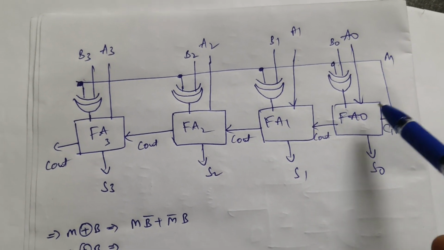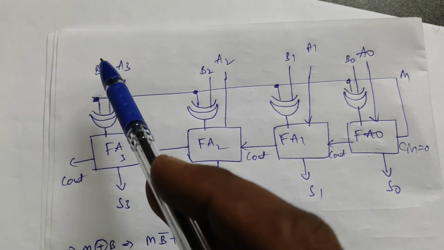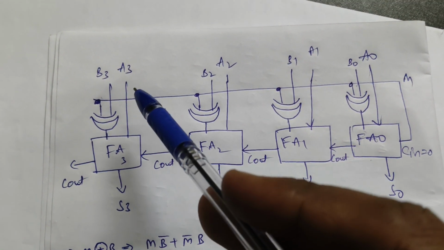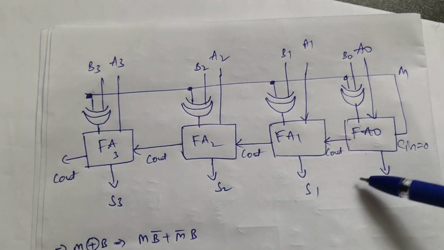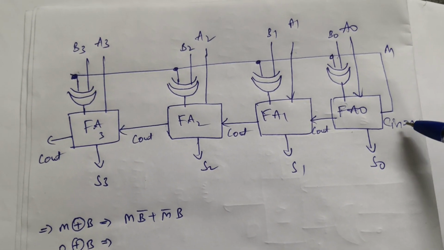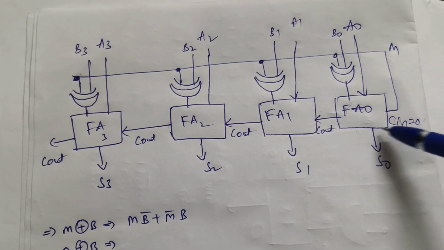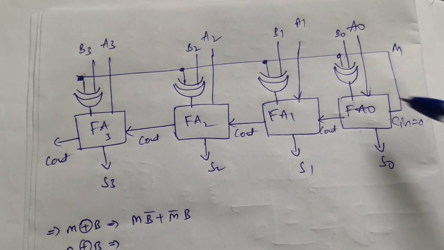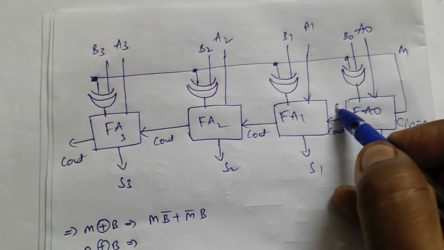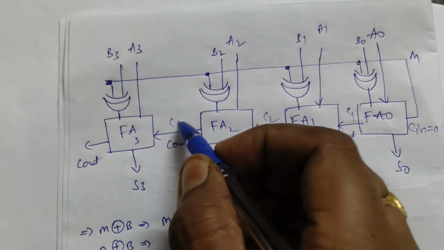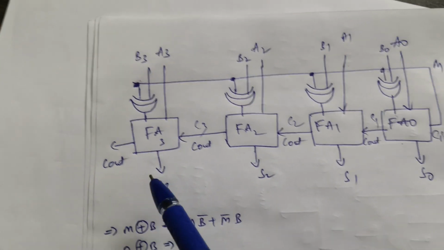Therefore I am taking 4-bit information, A0, A1, A2, A3 as register A information and B0, B1, B2, B3 as register B bit information. We can take four full adder circuits. For each full adder, the A bit, B bit and carry input C0 result in sum and carry out. These carries will be C1, C2, C3. Similarly, for 4 bits we have to take 4 full adder circuits.